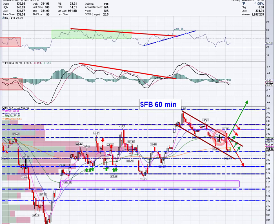Facebook, little fake breakout of the channel that we talked about above 340. We said that was a good long, and they reversed it. So you had your stop in place below 340, and it dropped back into the channel. What do we always say? You break out of a trading range, and a channel can be treated the same way, you break back into the channel, and the target is the bottom of the channel. And it basically found that here at 334.